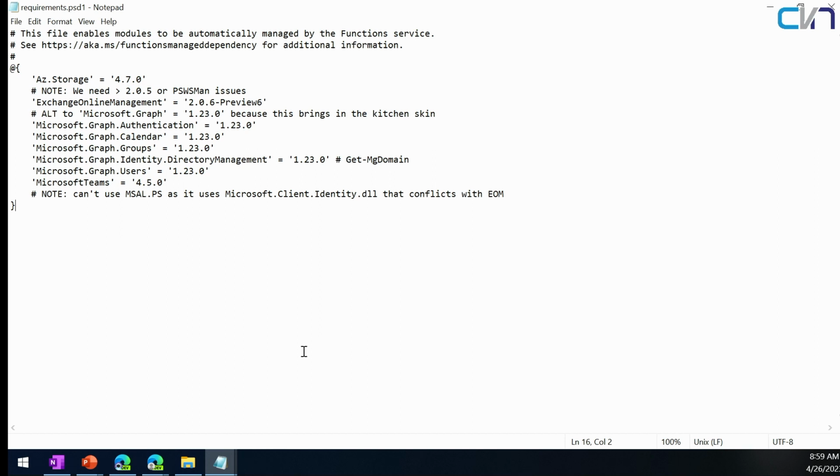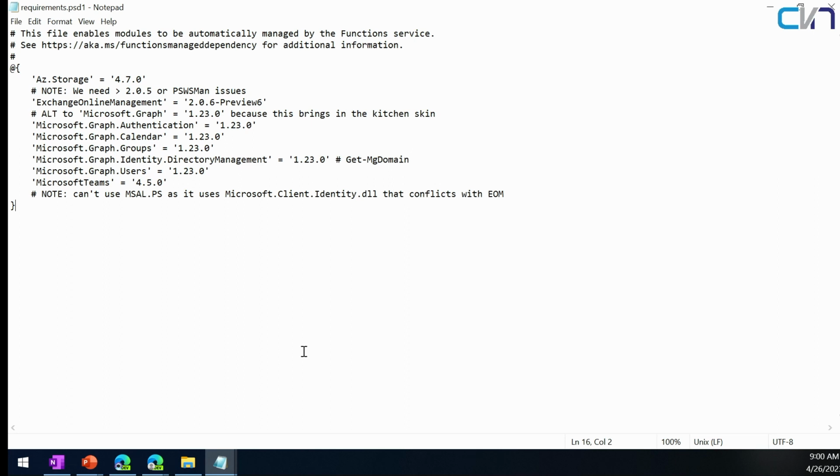Now, function apps try to pull in the latest version of the modules. So the minor updates, or the major updates sometimes get pushed in, or the minor ones, sorry. So we had to make sure that we were forcing the modules and then double checking that that would happen. Constantly, we would see Azure AD or Graph authentication try and slip in a different version. So this was a way to easily spot check to see what was going on.